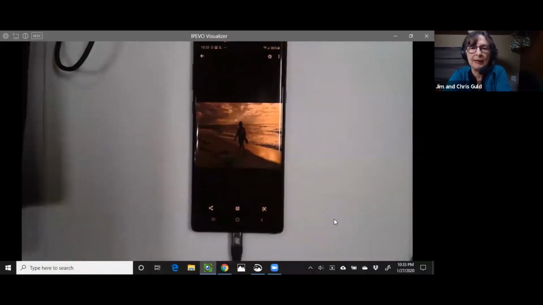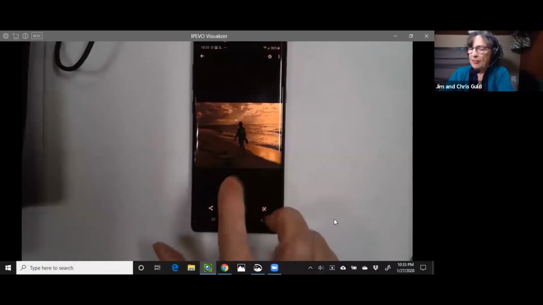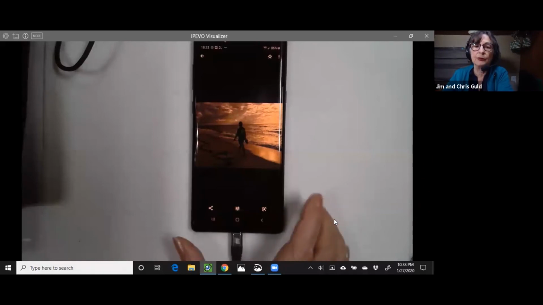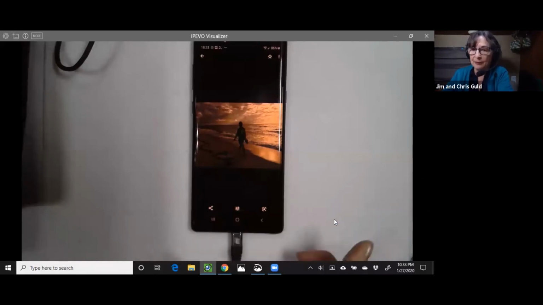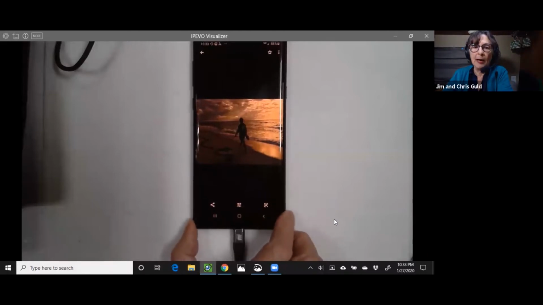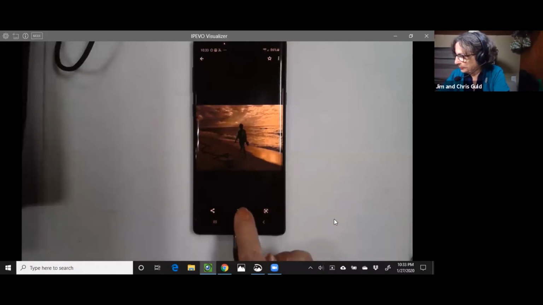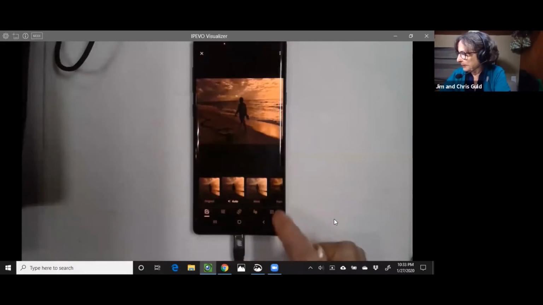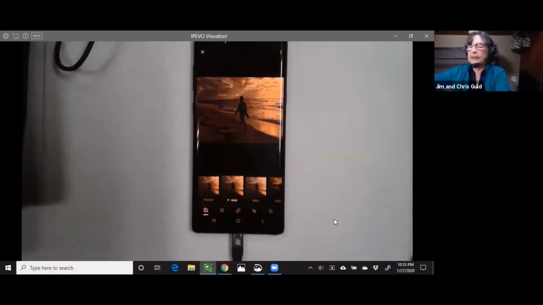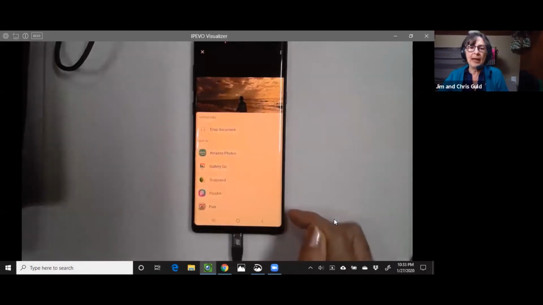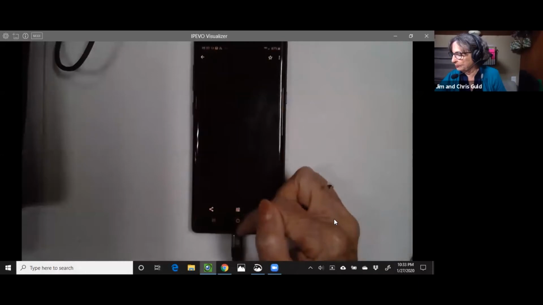So can you see how dark that is? This is Google Photos that I have up right now, and there's a lot of editing that you can do with Google Photos, but I'm here to show you Snapseed. The way you get to Snapseed from Google Photos on Android is the edit button, then the nine dot grid, and then as long as Snapseed is installed, it will show up here.